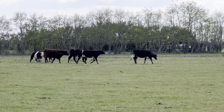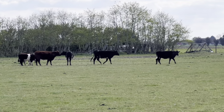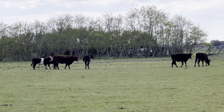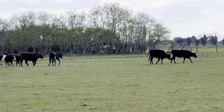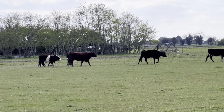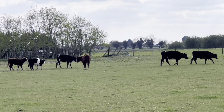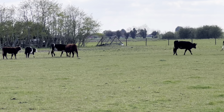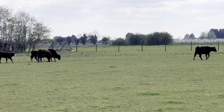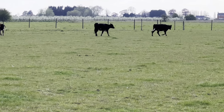We've just got a ton of peas that just arrived. We're going to put some peas and some barley together. So hopefully all will go well. The reason why I put these cows with them too, that Galloway and the other one, is they know the fence, so they're staying in very well. But what we've got to do is get that Galloway out, put him with the bulls. But he isn't hurting there for the moment. I think that heifer at the back hasn't been mated and I don't really want it mated. So get that one out. But there's your free milkshakes.